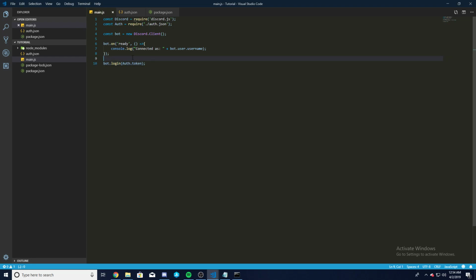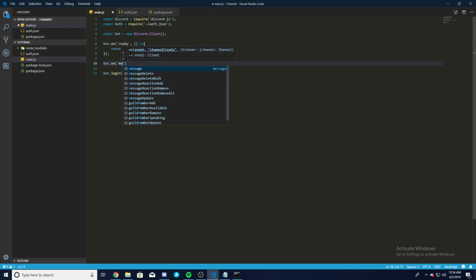So when someone types a command or something, you want your bot to do something. So the way I have gone about this, it just makes it super simple to add new commands, manage your current commands, anything like that. So first we need another event to listen for from our bot, which is message. This happens anytime a message is sent from anybody, it doesn't matter who.